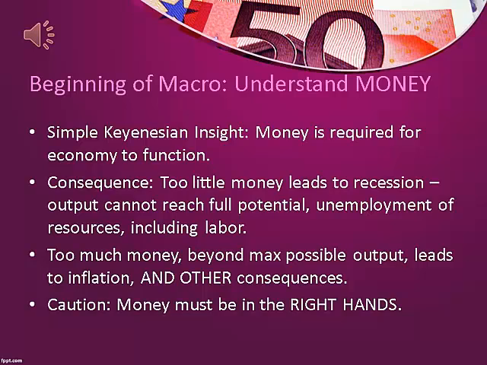If the economy is functioning at the maximum, then it needs a certain amount of money. So if you have less money than the needs of the economy, it will fall into recession. If you have more money than is needed by the economy, then the economy will go into inflation because there is too much money. So it will cause things to be expensive. There is some detail to this: it is not just the amount of money, it has to be in the right hands, in the right classes. But that we will ignore, because that's a complication that we don't have the time for in this short lecture.